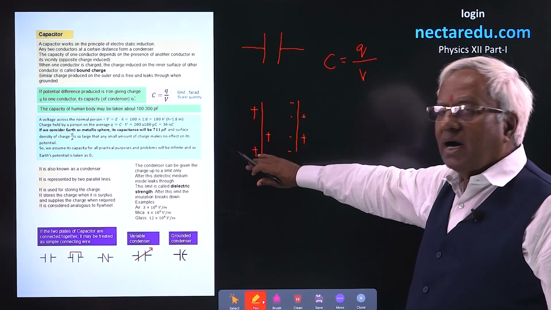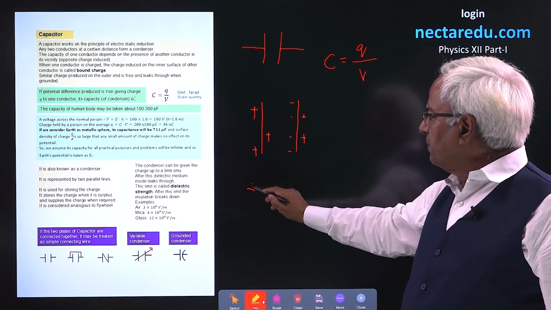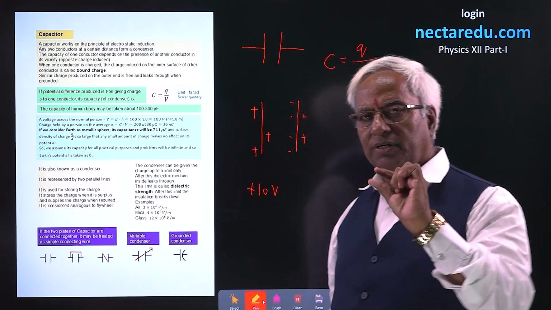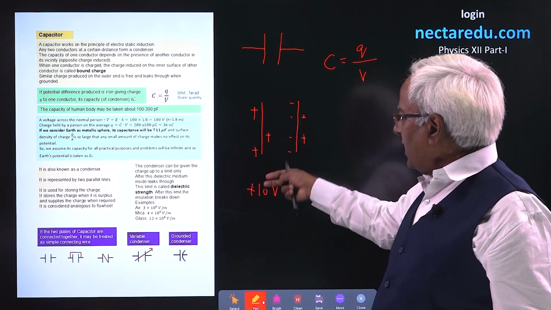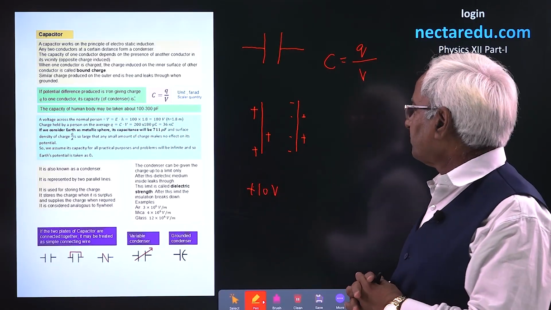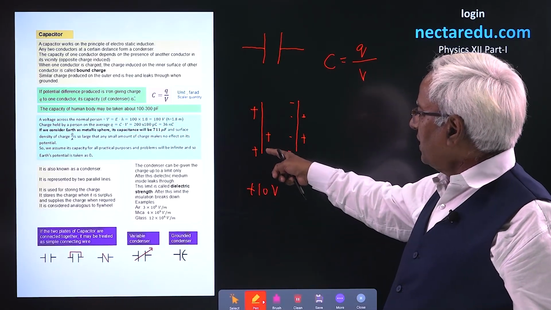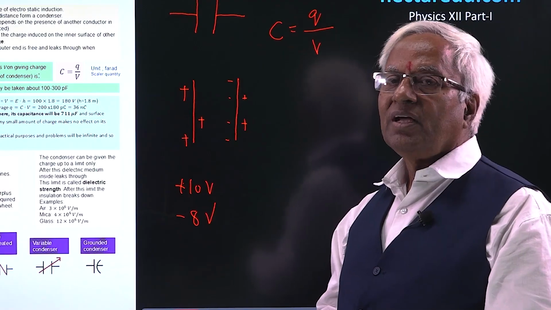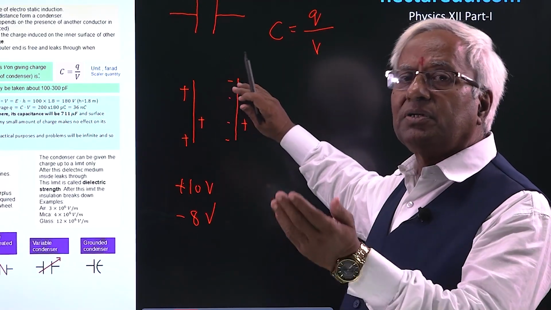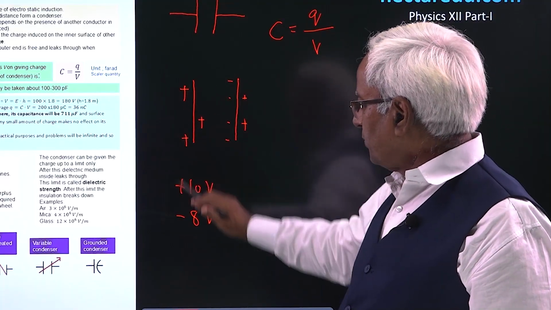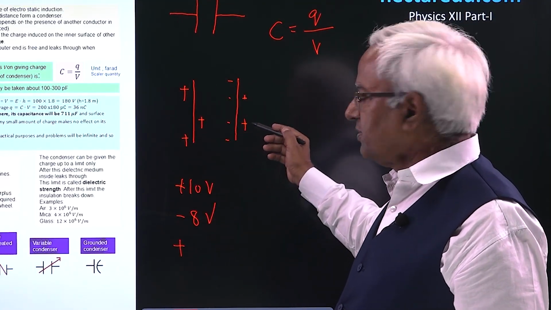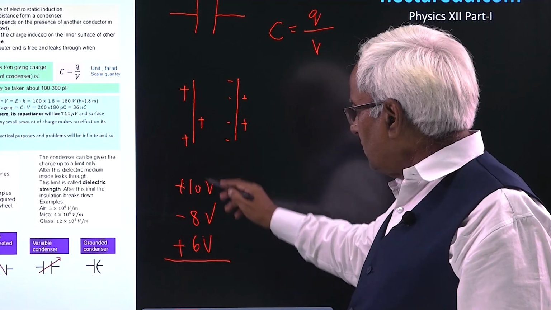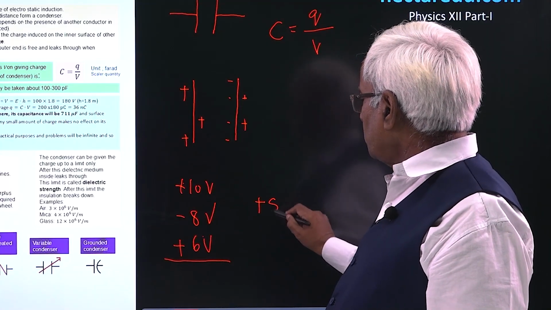Suppose by giving the charge to the first conductor, it had the potential 10 volt. It's a pure mathematical example. You need a little precaution in grasping this. This has plus 10 volt by itself. Minus charge is a little away; it's going to produce a minus 8 volt. And this similar charge that is further away will also produce some potential, but less than this one because it is distant. So it will produce a plus 6 volt. So ultimately what has happened? This has reduced to plus 8 volt.